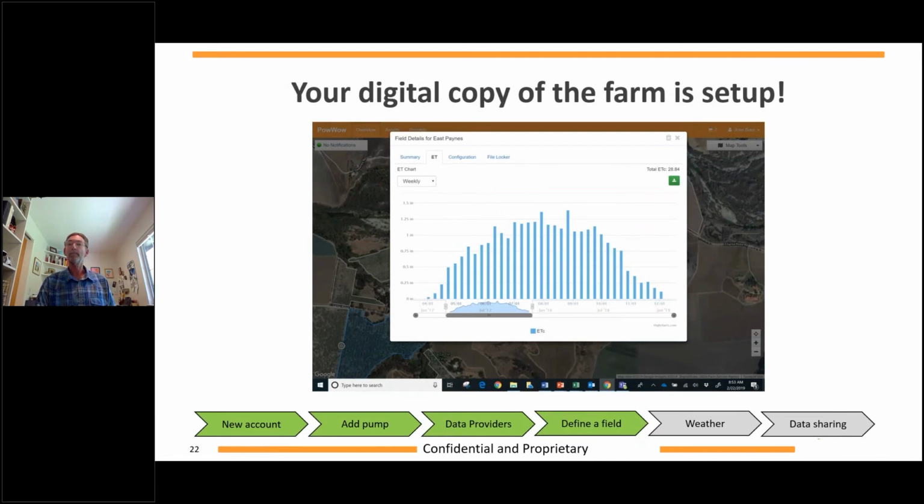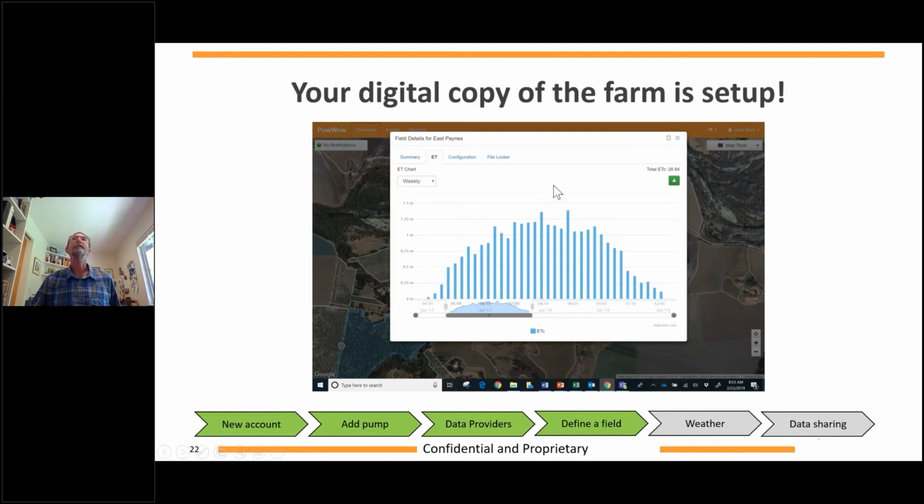So now you've got a pump and you've got a field, and you know how you connect to information associated with the pump and the field. And your basic digital copy of the farm is set up. You can see here that once you've done this much, you have the ability to look at historical evapotranspiration of the crop in that field based on CIMIS historical data.